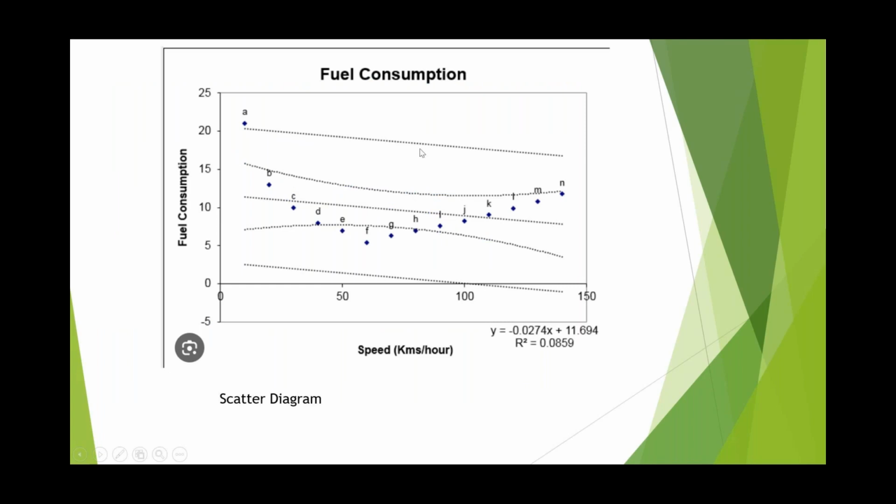So this is another example, where the vehicle's fuel consumption with respect to speed is plotted. Speed is plotted along the x-axis and fuel consumption along the y-axis. The inference from this scatter diagram is that when we maintain a standard speed, let's say from 30 kilometers per hour to 100 kilometers per hour, we can expect good mileage. Whereas if you are driving at very low speed, or at a rash speed, the mileage is not as expected. This is the inference from this diagram.